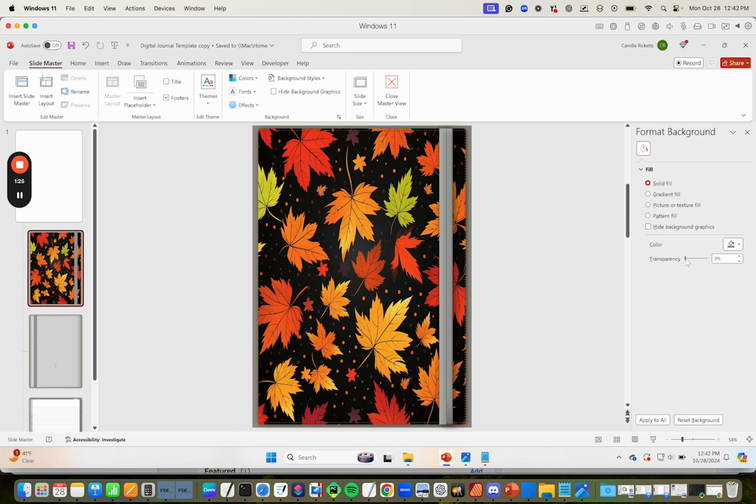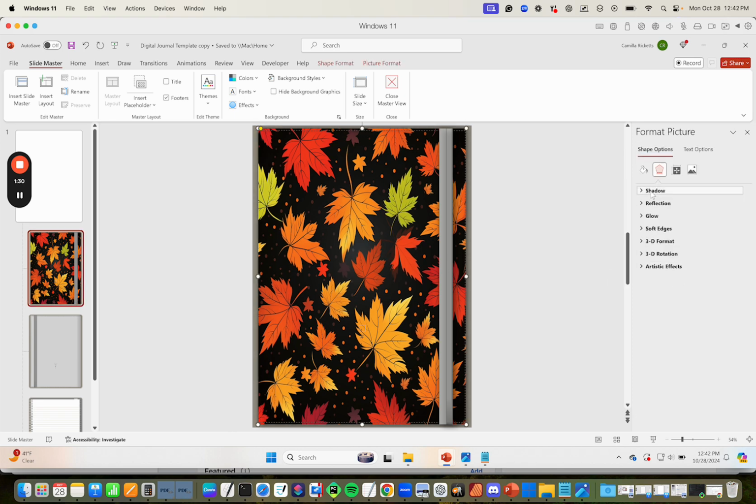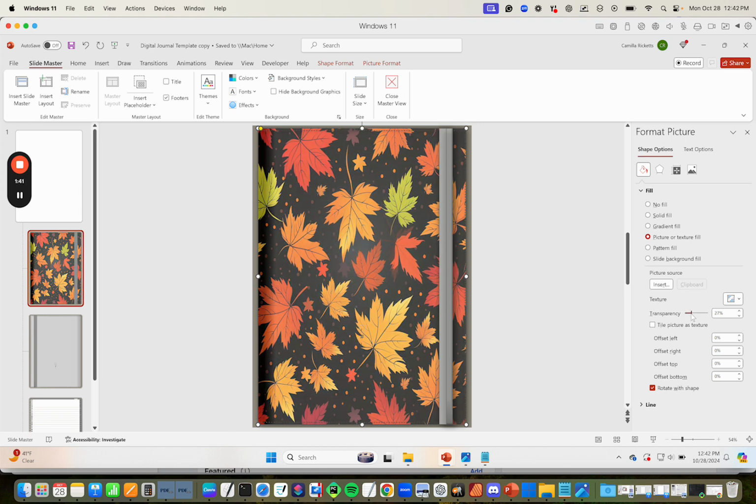I don't want to hide background graphics. You can slide the transparency to show the curved edge, so you get that little shadowed curved edge.